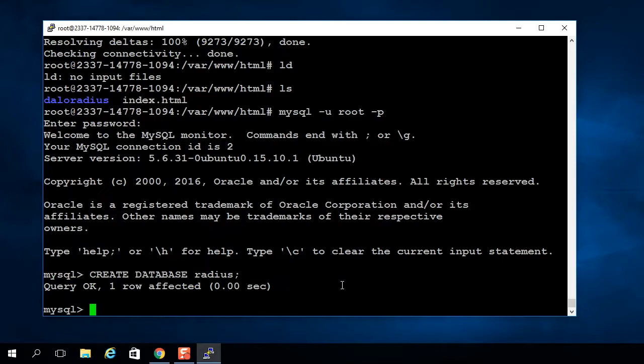And then I'm actually going to create a new SQL user. It's not good practice to give these tools access as root to the database, but we want to create a local user and just give that local user access to this Radius database within SQL. So I'm going to create the user.